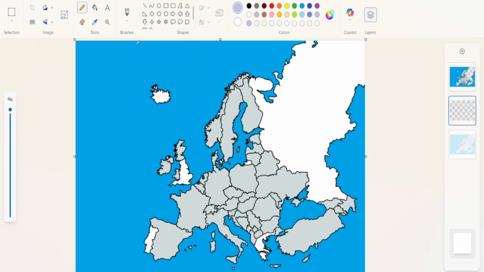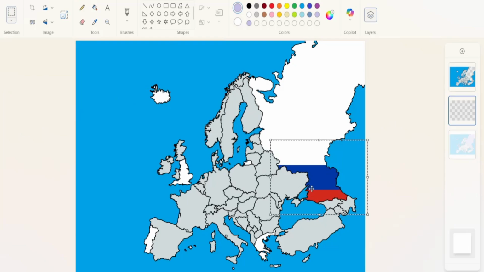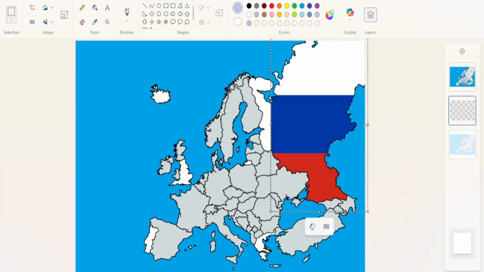So we're going to start with Russia because Russia is the biggest country, so why not? Make sure you're on the blank layer underneath the map layer. We're going to put the image in and now cover every bit of territory that it owns, right? And you will see it overlay and it will become a flag map, right? As you can see, bang, there you go. Now you have the Russian flag over the Russian territory. Except for Crimea, we're just going to say Ukraine owns it. Now you're going to do the rest with the rest of the flags. Let me do that real quick.